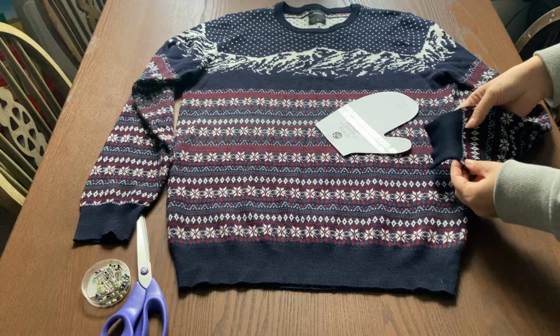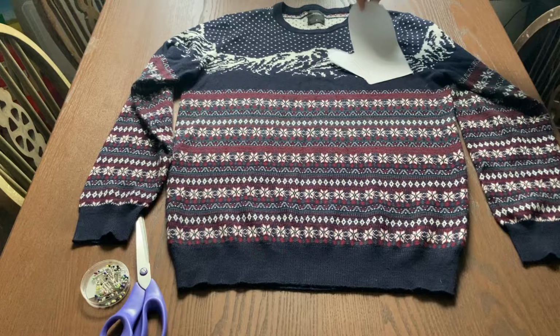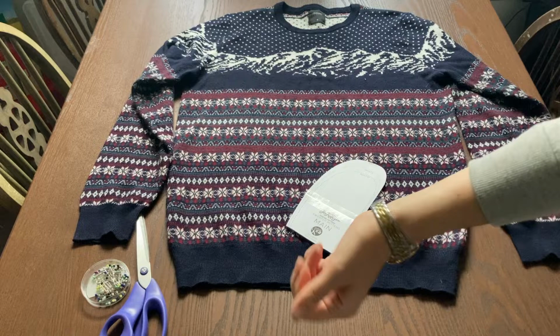So then I reckon I can get 1, 2, 3, 4, 5. I reckon I can get 3, maybe 4 pairs out of this thing. Should we see how many we can do? For now, let's start with one.